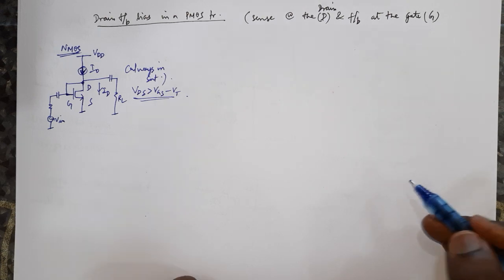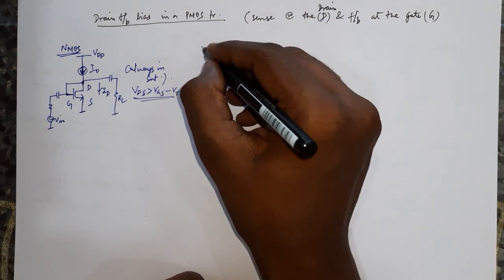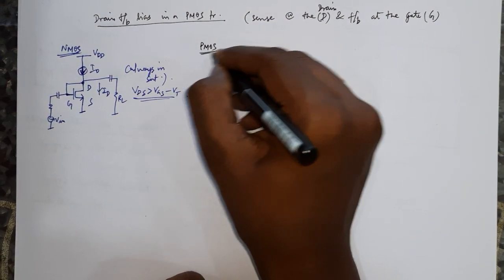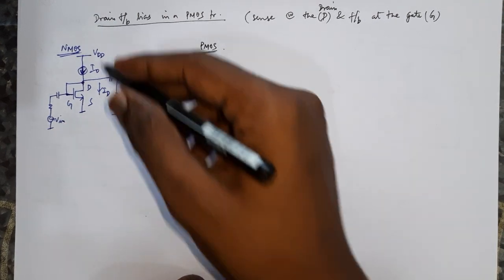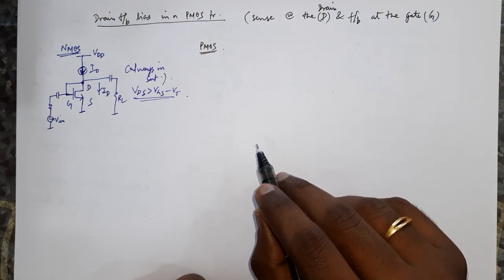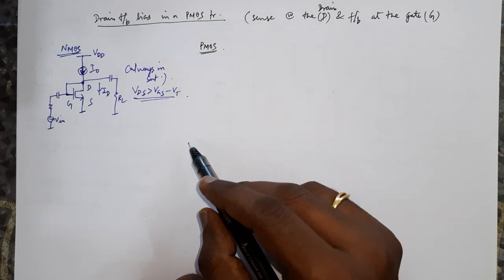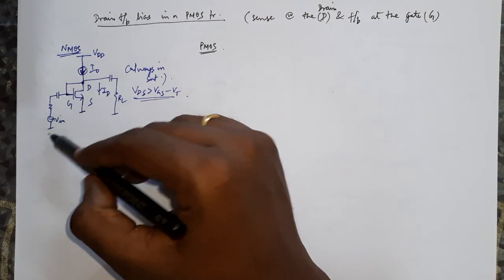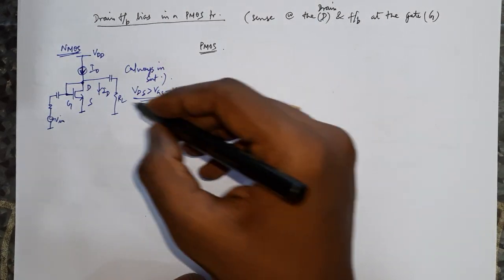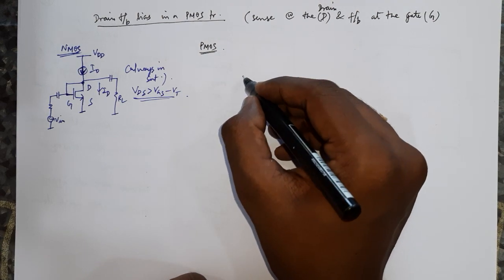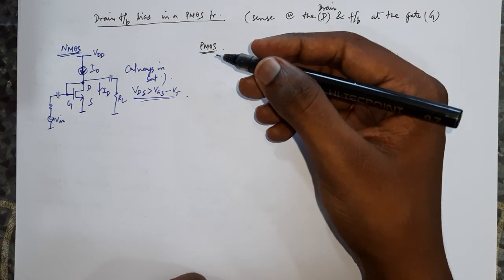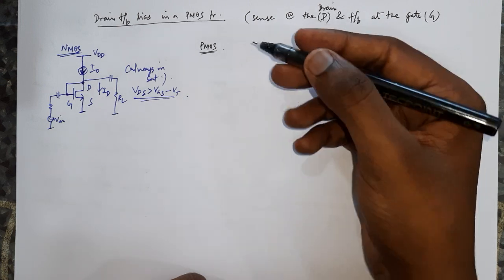Now, going by the same logic that we discussed last time, how do you convert it to the PMOS circuit? It's very straightforward. You reverse the polarity of all the sources and then replace this transistor with the PMOS. That's it. While doing so, do not consider the source and load for the moment. If I do so, I'll get a situation like this, and then draw the circuit upside down.